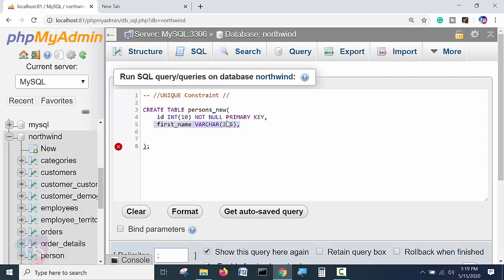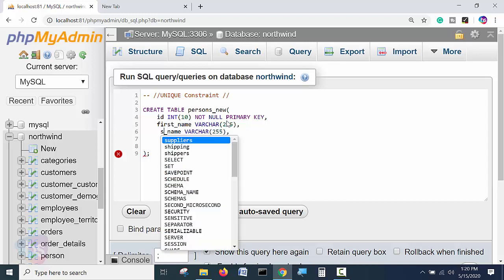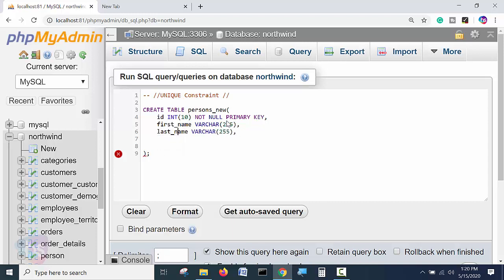First name is varchar, last name is varchar, and I'm not issuing any not null here. Whether you insert the data or not is your wish. Then email, with a length of around 50.